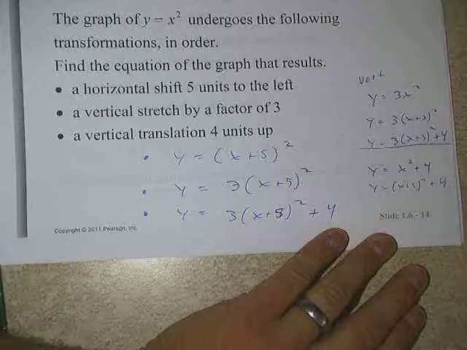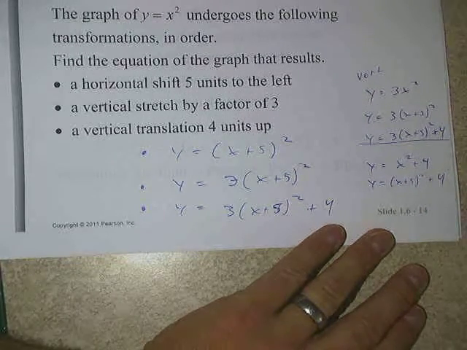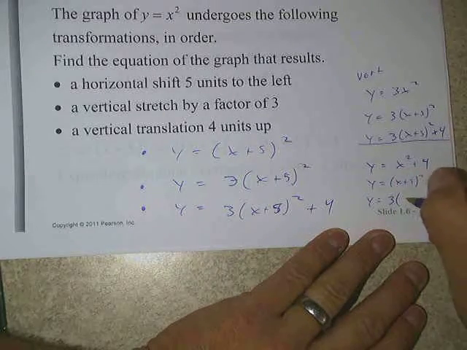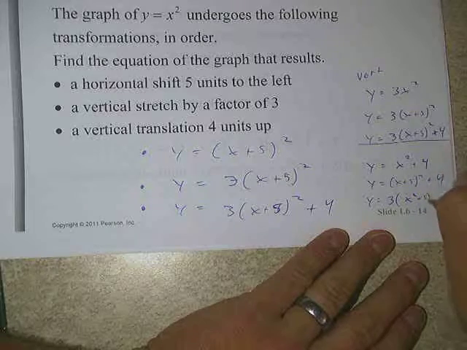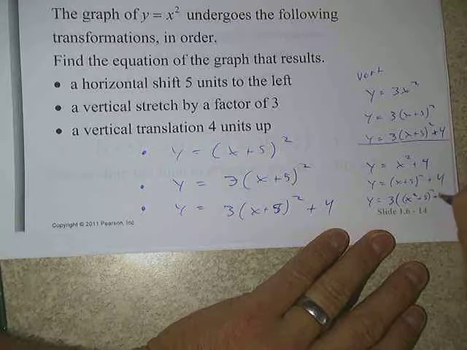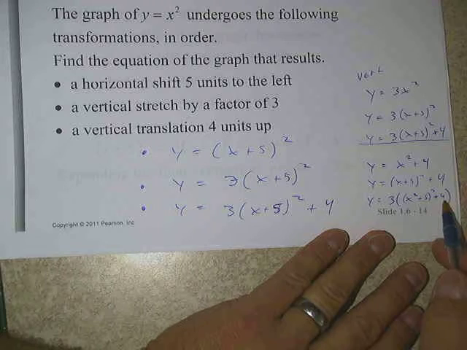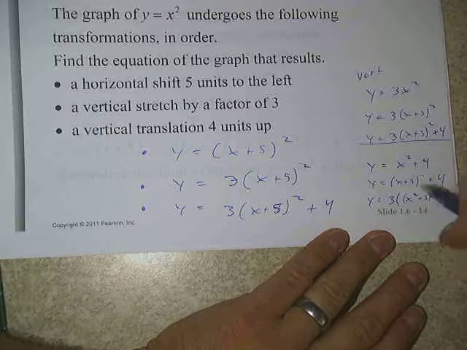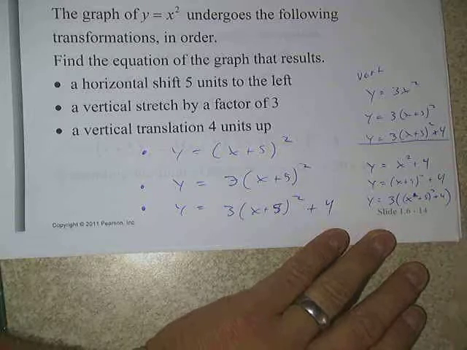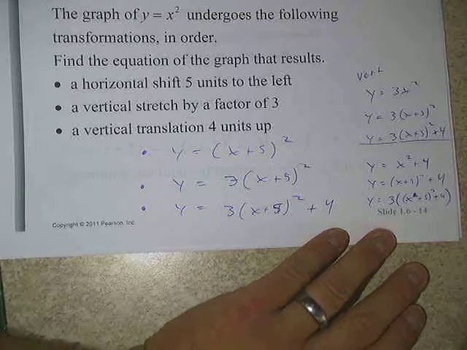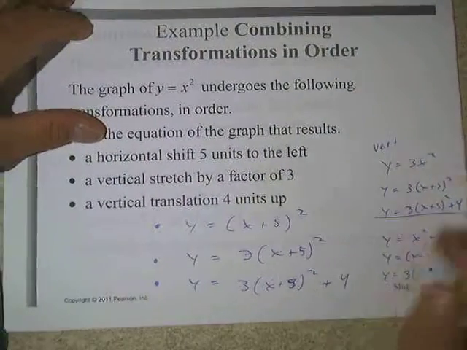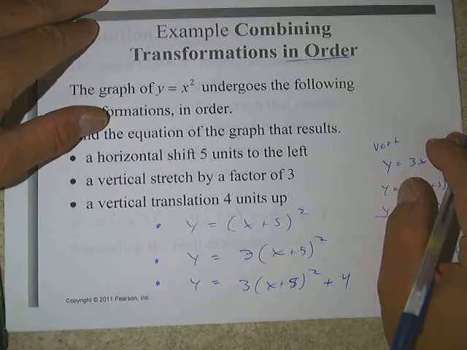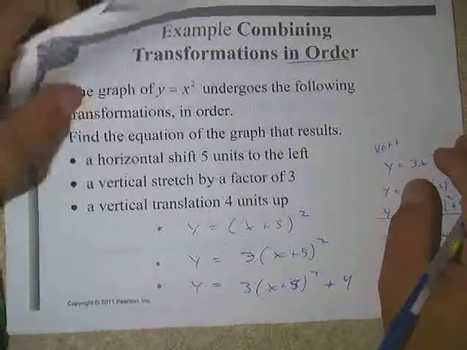True. If we said x squared plus 4, and then let's just say for argument's sake we're going to do the horizontal next. The horizontal would be (x plus 5) squared plus 4. And here's where the difference would be. If I did a vertical stretch of this whole graph, that would mean 3 times, not just the (x plus 5) all squared, but what? That 4 would be affected too, wouldn't it? True? So in this case, that one would be completely different than the one I got in the first place.